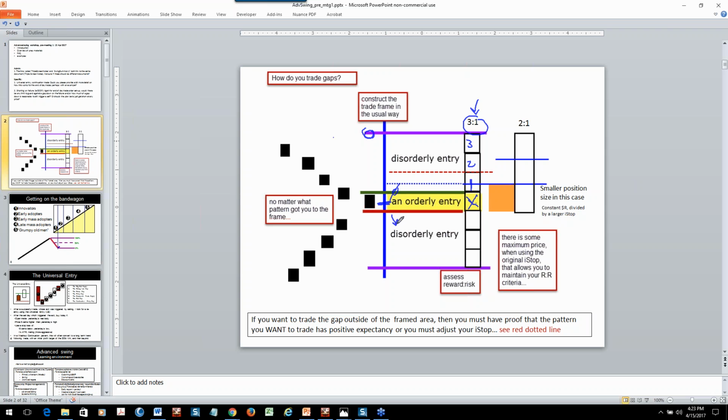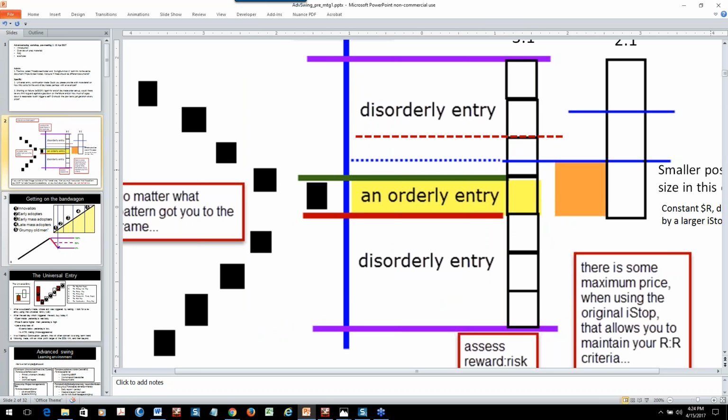I want to take that trade. And the same thing, if it's a 5D, if it's a failure pattern, I want to go to the downside. And so now the question is, what happens if it gaps up? What if it's not an orderly entry? Let me try to zoom this in so you can see. I should have done that earlier. All right, so now I have some gap into this white space. I have gapped above this green line. Can I still take that trade?